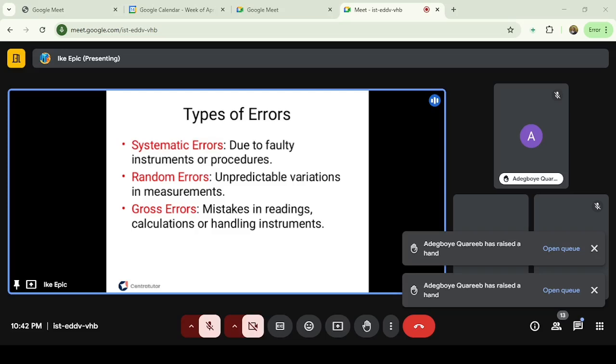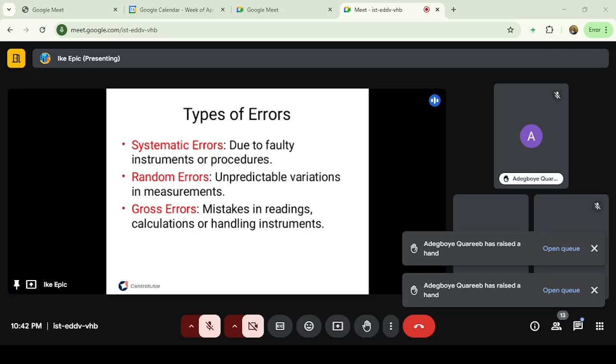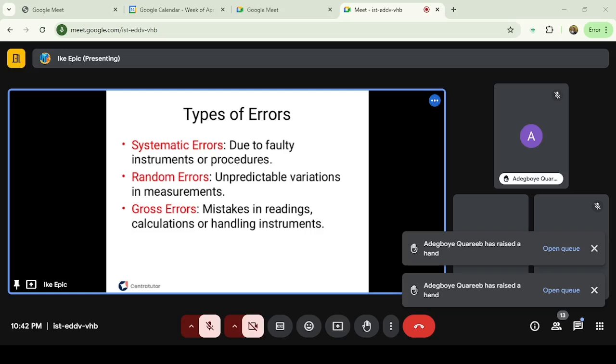calculation. So assuming now you were trying to calculate, maybe doing a mathematical expression or doing a mathematical calculation, and you rounded off something. Maybe they gave you a value. They said the answer is 3.142. And you're supposed to use that value 3.142 in another place. Then you rounded it up to 3.1 and you are solving, you get your final answer. Maybe your final answer is giving you 10. Someone else, the final answer is giving 9.7. This kind of error is what they call gross error. Usually this type of error is gotten as a result of approximation or adjustment of readings during calculation. So these are the three types of errors that are more pronounced when you are talking about errors.